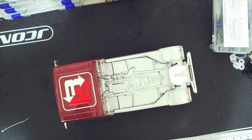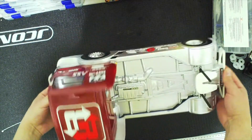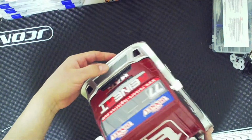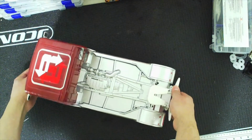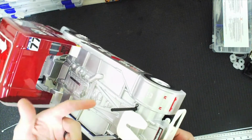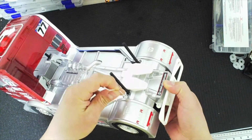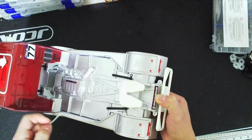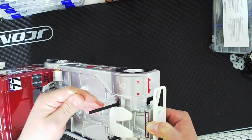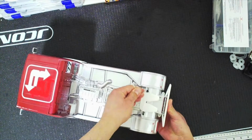Right, so after you've installed all of the bearings, this is what my car looks like. I just finished painting it, so these are the colors I like running. But the final thing is the body clips. Now, the body clips are all pretty small. So what you want to do is take these tie straps, the small ones, whatever small ones you can get, and run them through the body clip. Now the square, run that through the inside so that it ends up on top.